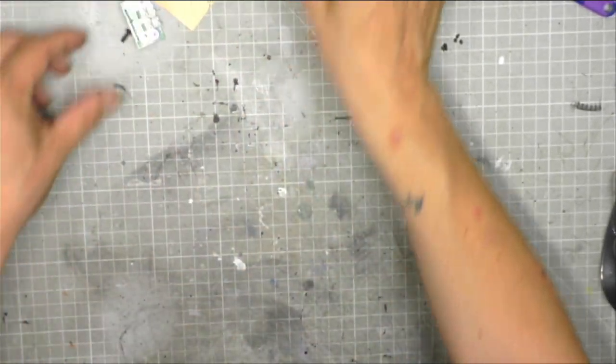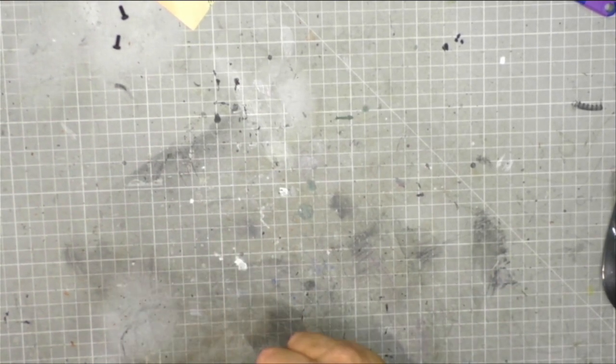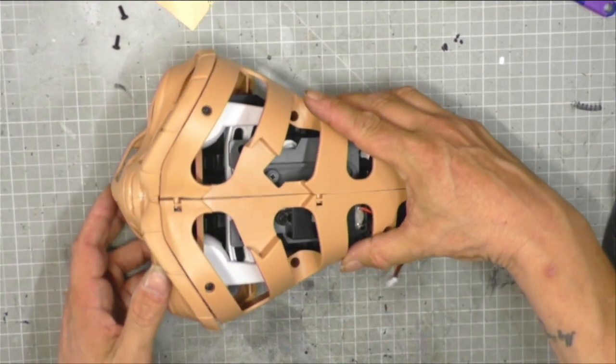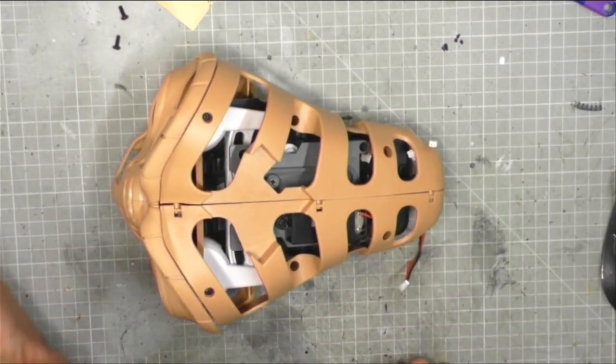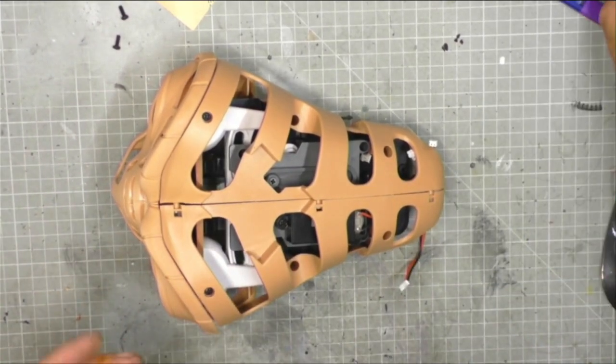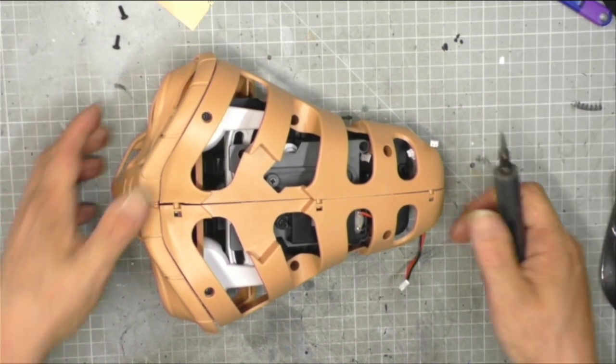So the first thing we need to do, can you remember I asked you in the last video if you can guess what area we're going to start on? Did you guess the left arm? Did you guess the right arm? Maybe the body or the heart? No, guys, we are going back to the head. So I find this annoying, to be honest with you. First thing we have to do is disassemble, take this framework off.